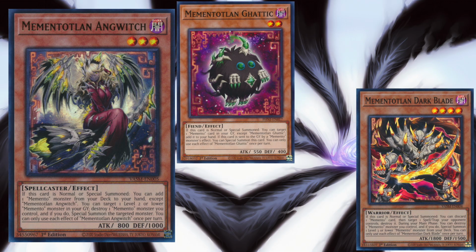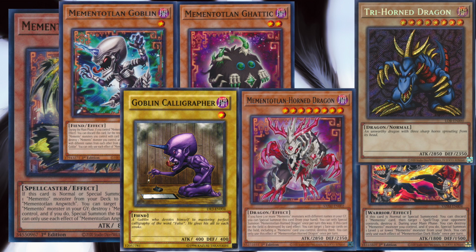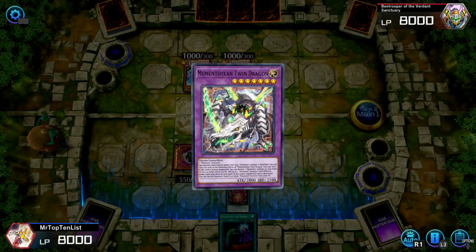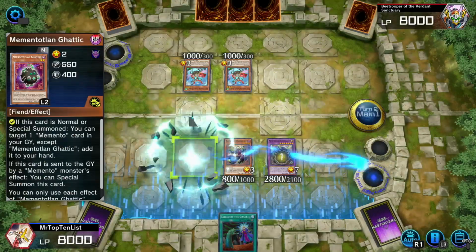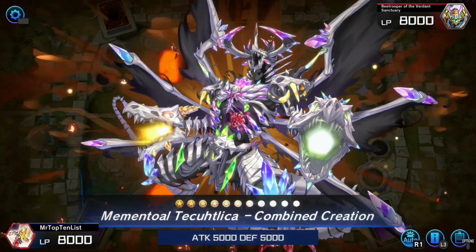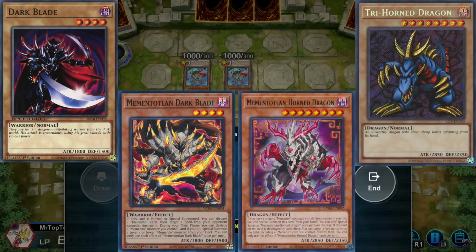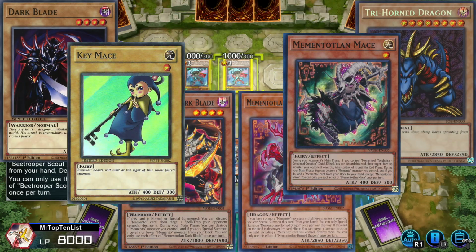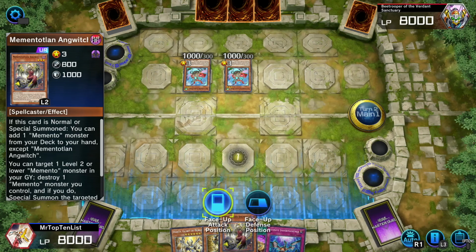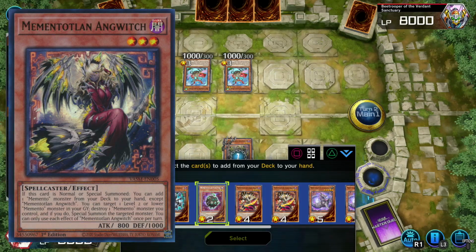This is an archetype based on old normal monsters, but now they're zombified bone versions of themselves. The ultimate goal of the deck is to get a bunch of them in the graveyard and then shuffle them back into the deck to summon their boss dragon. Some of them are based on well-known monsters like Darkblade or Trihorn Dragon, and others were less discussed like Key Mace, but the center of attention for the archetype was Ange Witch, the Memento retrain of Fairy Witch.